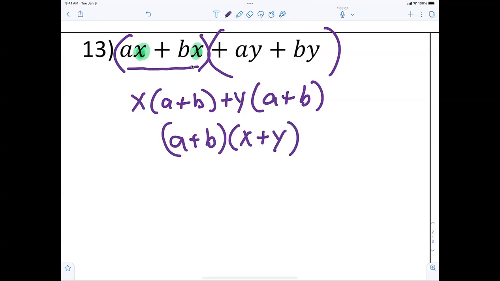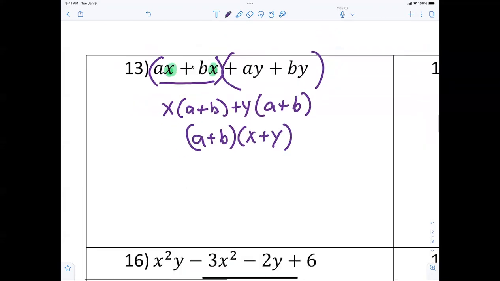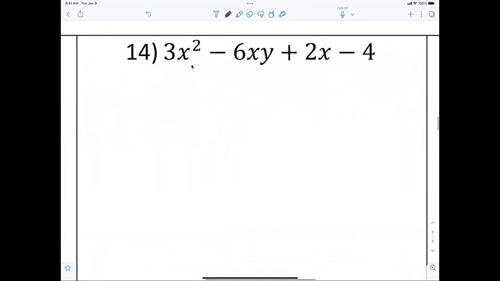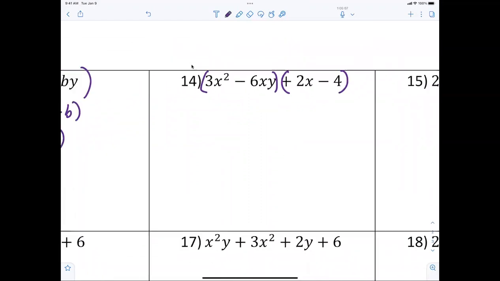Yes, that's it. Come on now, don't make it too hard now when we get down further to the page. All right, that's why you're doing them right now. We're working on the easy ones. I know that, but if there was like an X squared, how would you do it? We're gonna get there. We're gonna get there. I see you working ahead. All right, trying to be sneaky. Number 14, here we go. Shh, shh, shh. I don't need anything from you, Kathy.